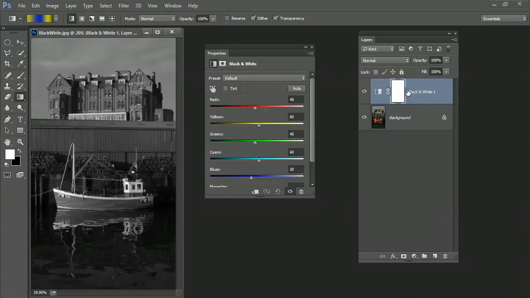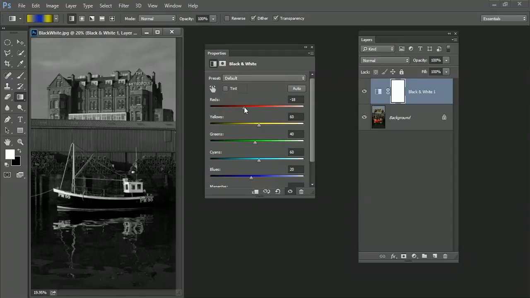This is a piece of paper that appears above your photograph and it makes it black and white, but the key thing here is it allows you to control what elements become black and what elements become white. So this is the default, very similar to when we did Control U and Desaturate using hue and saturation, but now I can say, well, that boat was red, so I can target the reds, and look, I can make that quite white if I wanted to, or I could make it quite dark and black. So I'm really controlling what elements within my photograph actually become black and what elements become white.